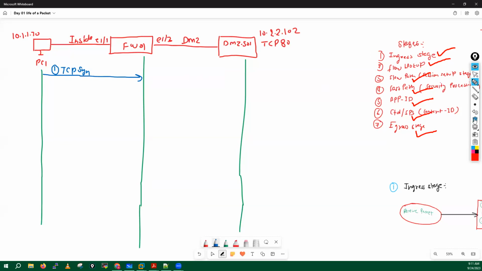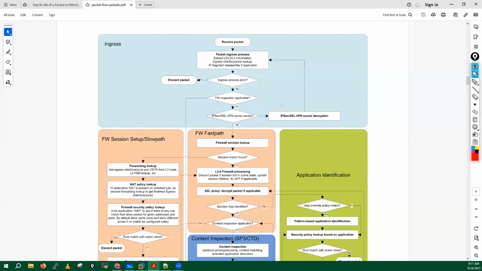Okay, now if you want to see all these stages, you can see here we have received the packet inside the Palo Alto firewall, and it has started processing the packet at the ingress stage. Once the ingress stage completes, it will do the flow lookup, right? Then your slow path, then fast path.